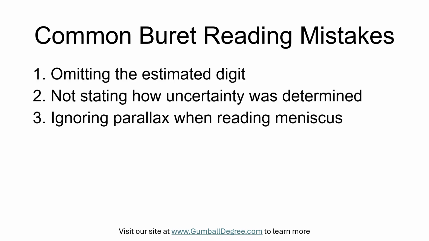Many students forget to include the estimated digit and report only the certain digits, which makes the number falsely precise. Make it a habit to add that one guessed digit. Some people report uncertainty without stating how they determined it, so say whether the uncertainty comes from the buret division or from the standard deviation of repeats.